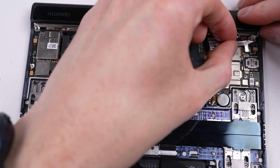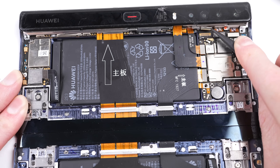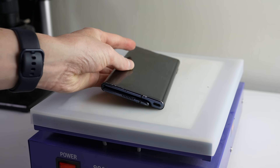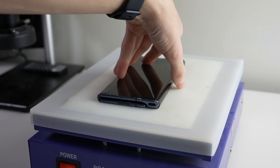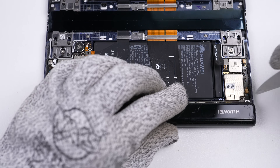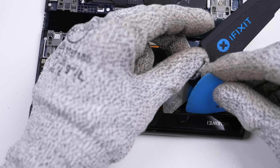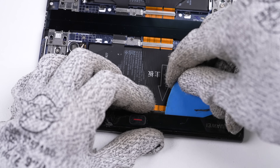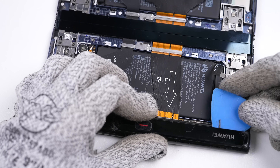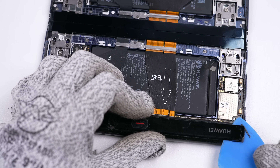After fighting with another clipped-in bracket, I could unplug the cameras. It's back to the heat plate where I'll heat up the glass covering the cameras and attempt to pry it off. Hopefully this will help us in getting access to the motherboard. Using a jimmy tool, I'm going to carefully wedge it between the plastic frame and glass, using plastic picks the rest of the way. Mine has cracked in several places, making removal a bit more difficult. I always recommend wearing eye protection when working with glass.